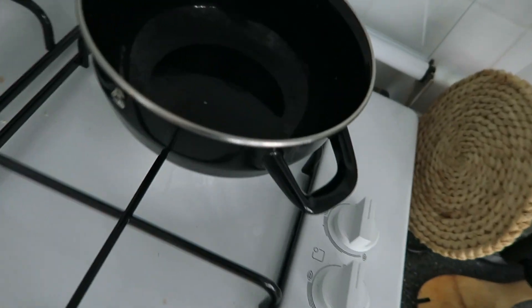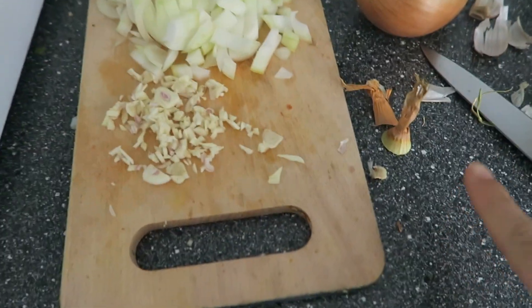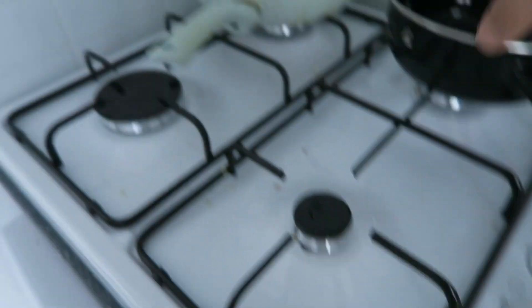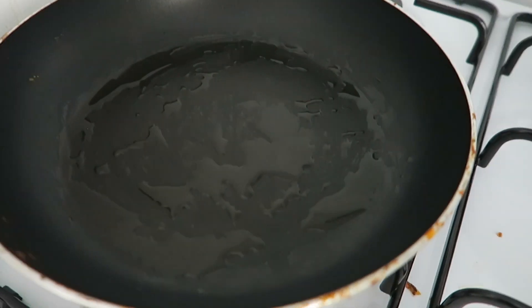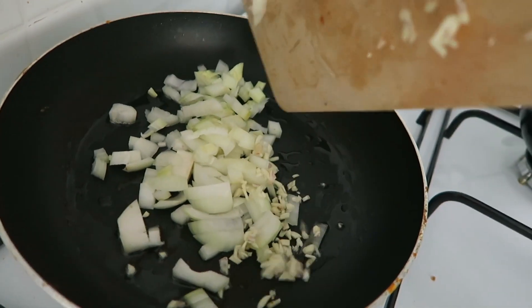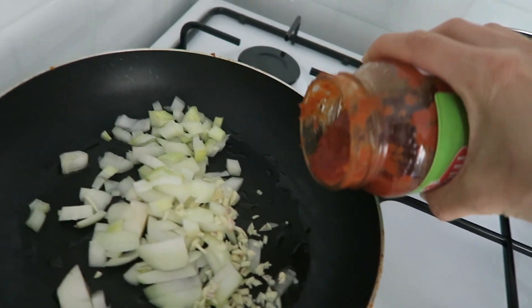Let's get cooking. It can be distracting because you're going to want to dance and sing the whole time, but you can do that while you cook. All of the amounts for this recipe are also super flexible. I have a smaller pot and I'm just one person, so I'm going to be making a smaller amount. So I just cut up a little more than half of an onion and two cloves of garlic. And now I'm going to sauté these with some olive oil while I cut up the rest of my vegetables.